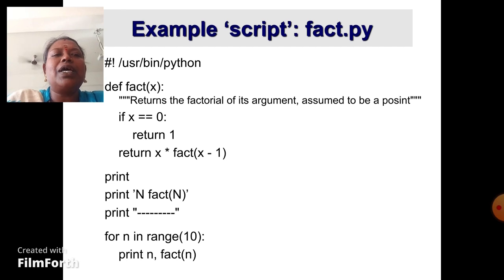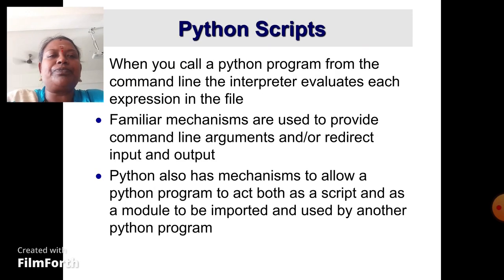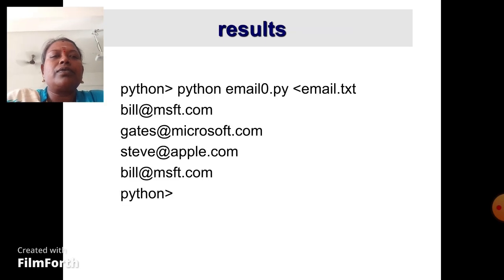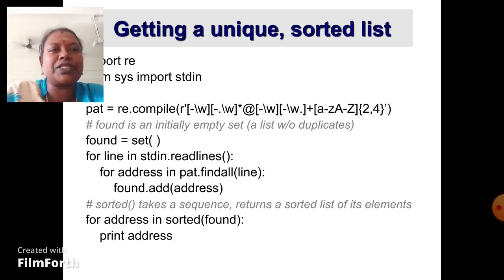For example, in one script program, define a function for the factorial of values, applying the condition: if x equals 0, the condition is true, so return 1, otherwise return x times fact of x minus 1. This is one way to compute the factorial of numbers in a Python program. Finally, print the statement. These commands execute and interpret the expressions in Python. To run the statement, use the python keyword and the file name, which runs the Python program as a script.